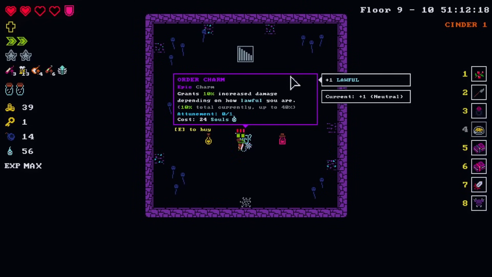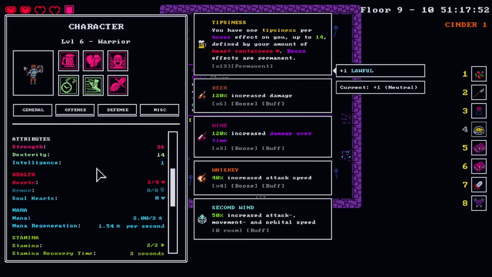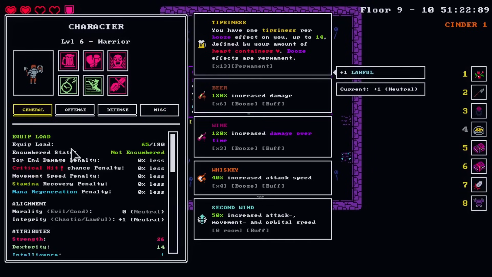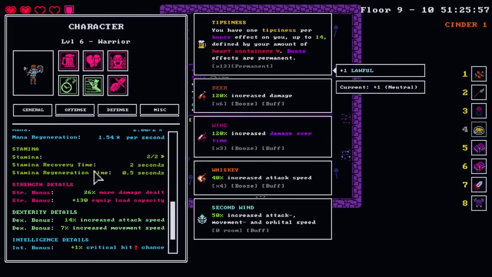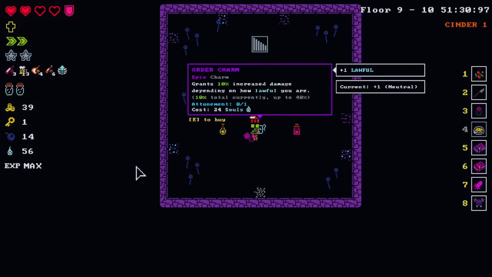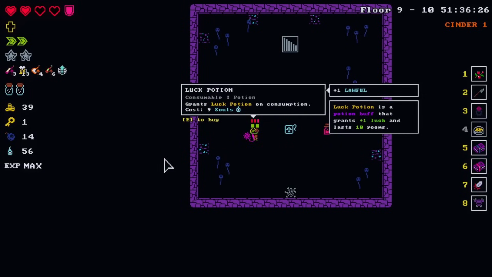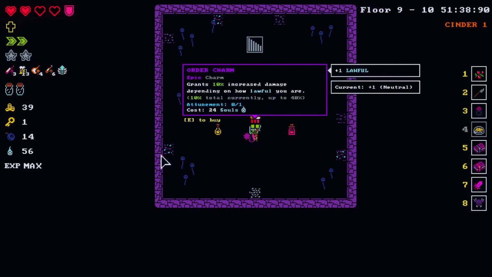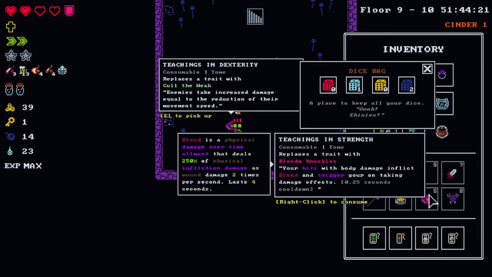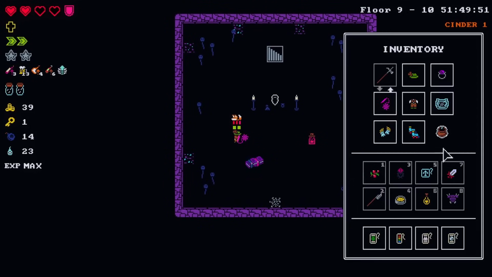Grants 10% increased damage depending on how lawful you are. How lawful are we? Where do I see that? Oh, here it is. Not very. Luck potion. Inventory full, though. Drop these two things. Your hits with body damage. Yeah, I don't think I care.